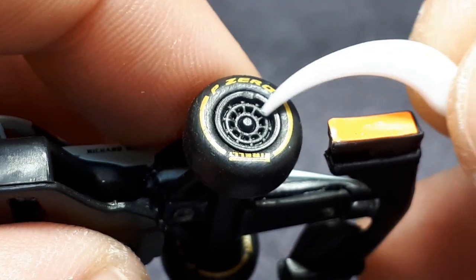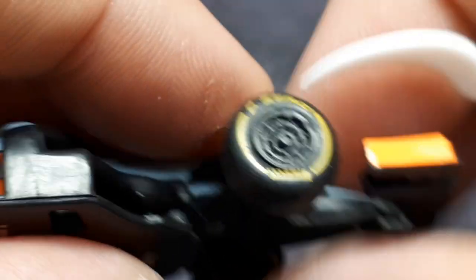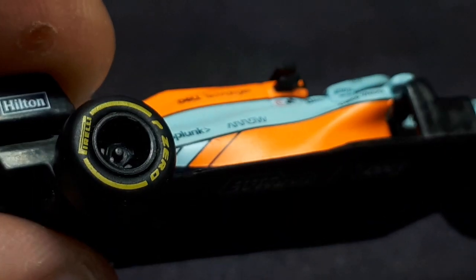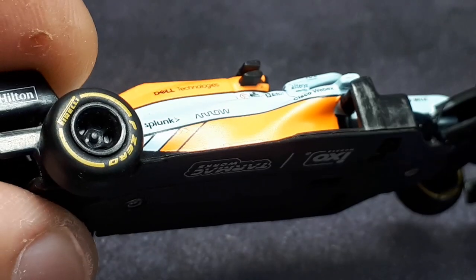Well, I gotta say, it's actually not good. Look at the lip of this thing. It got, like, ground off or something. The rear one's fine. And you'll notice the rear is blanked off as well, but it has like a 5-spoke pattern in there. Let me get the flashlight because it's really hard to tell.